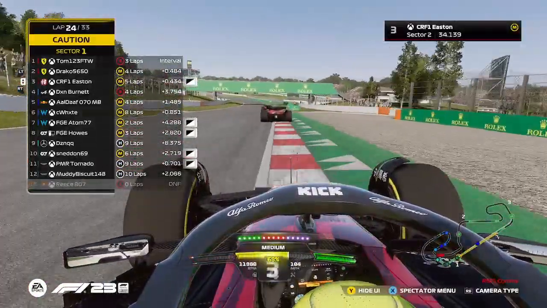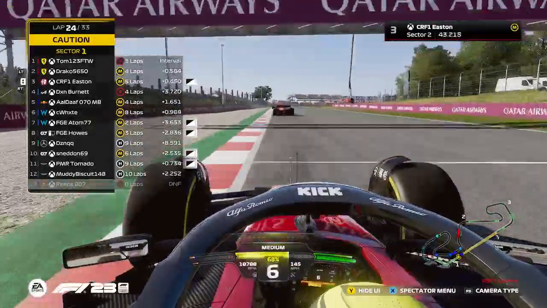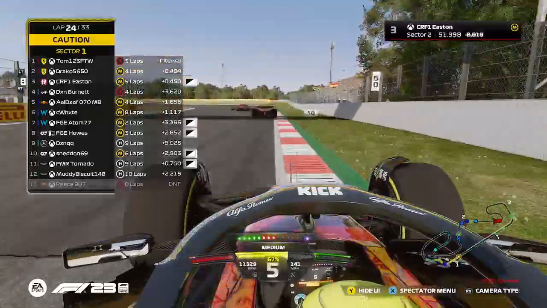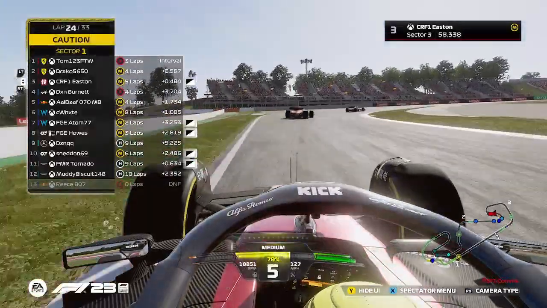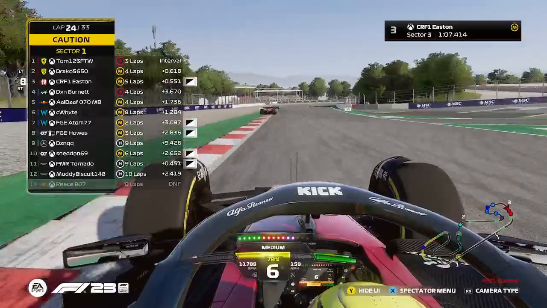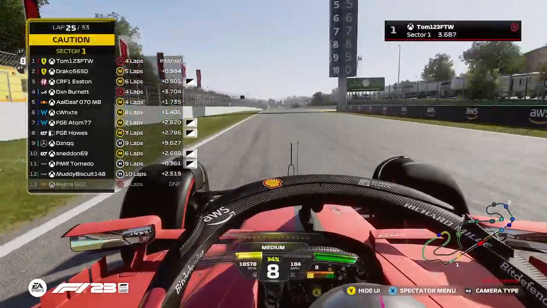So, say as anyone you want, whoever defends well nowadays, that's who Draco's going to have to be, because he's going to have to hope that Tom can build some sort of gap as he's on the softs, and Draco's going to have to try and defend from Easton. A very slow moving Red Bull, I think it's Reese actually, a lapped, DNF'd car, but has come back out onto the track.